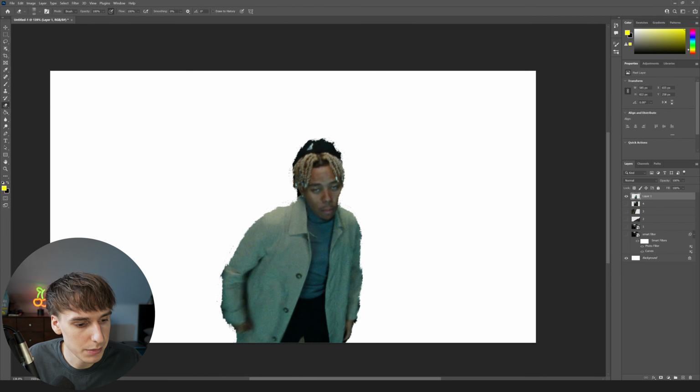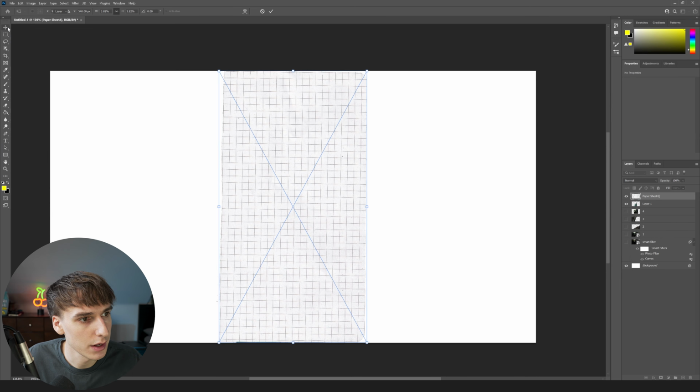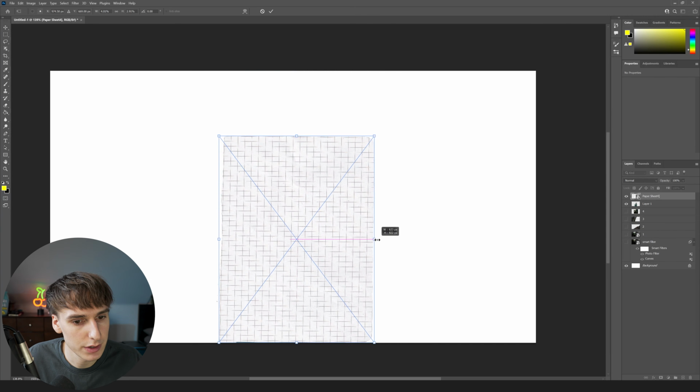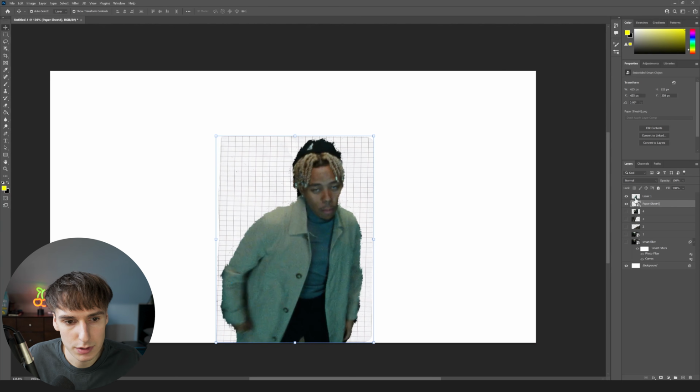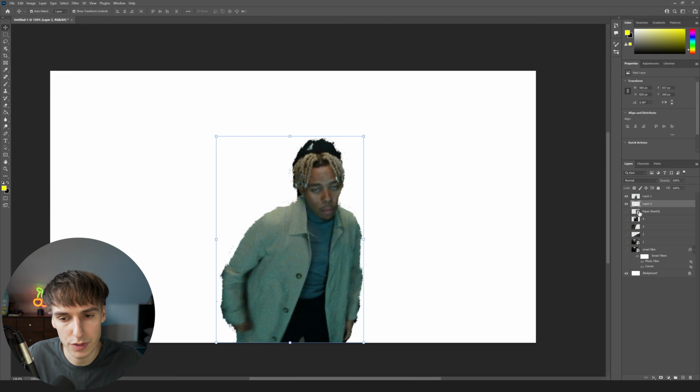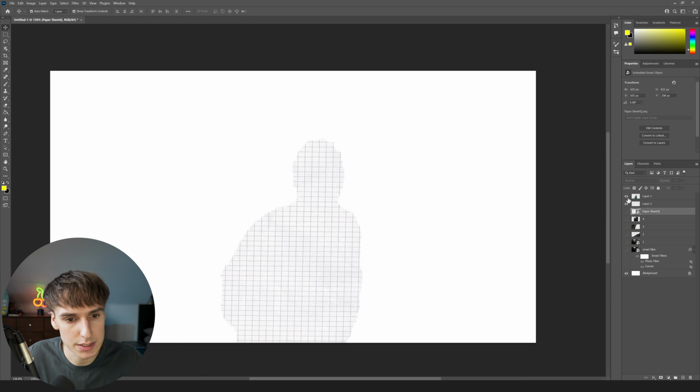To save time, I'm going to drag that same sheet, that checkerboard sheet, in, and we can shift while scaling it just like that. Drag it below Cordae, Control click on Cordae so it outlines the subject. Make sure you're selected on that paper sheet layer. Click Control J, turn off that paper sheet layer, and now you won't be able to see it, but if you turn off Cordae, you see it has the same exact outline.